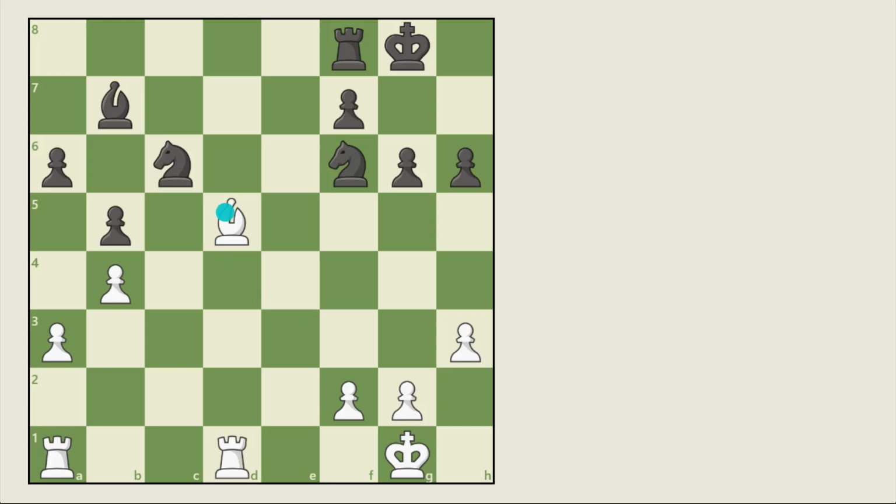Even though this capture over here is not the best move, it's good that you're looking at it because it's the most forcing move. And that's what I want you guys to do in all your games. Even if it's a really stupid check, still try and look at that move as well, because it's the most forcing move and probably the easiest to calculate, because it probably involves just the king, since you're checking the opponent, right?